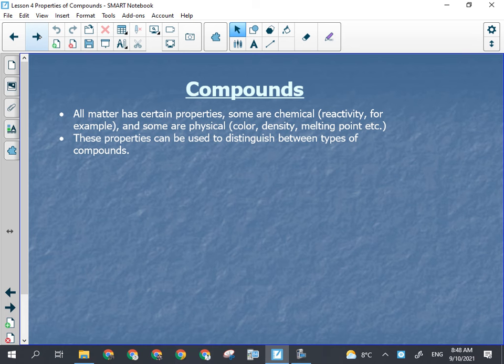Once I find out its chemical properties, it is no longer going to be that material, because in a reaction, atoms can be separated, joined, rearranged, and they make new materials. Not new elements, but new materials.